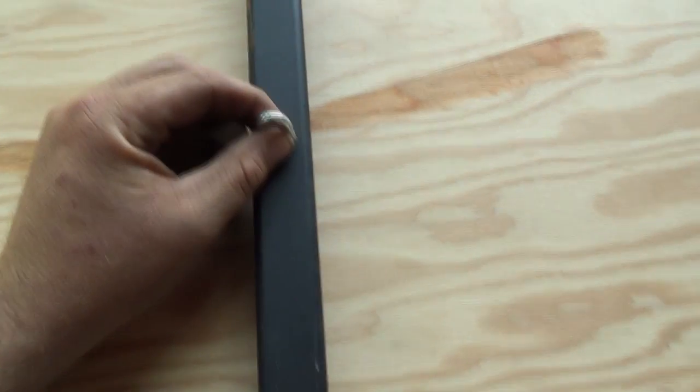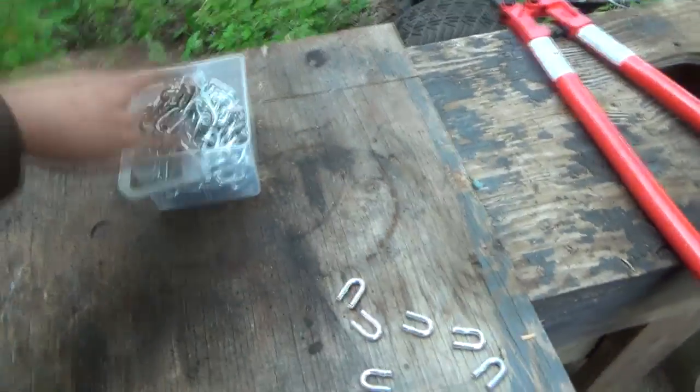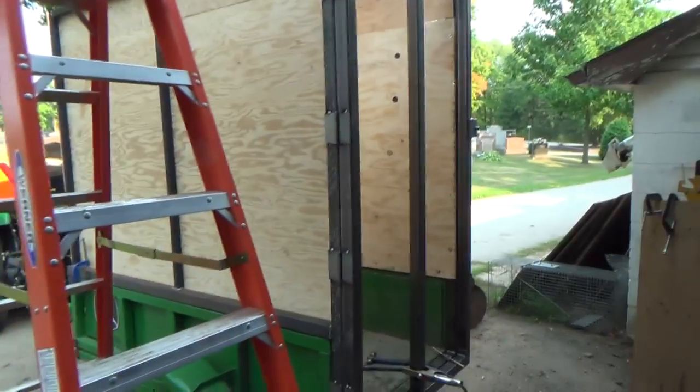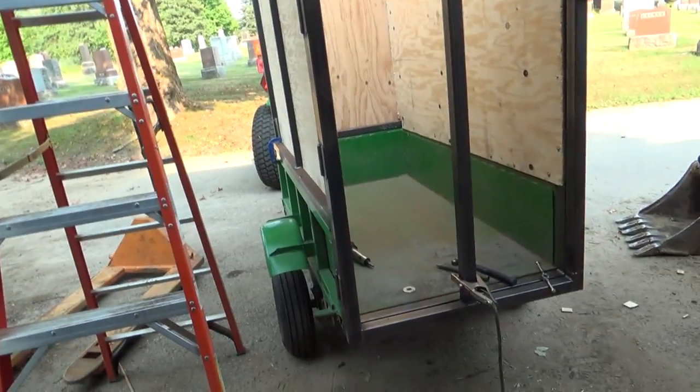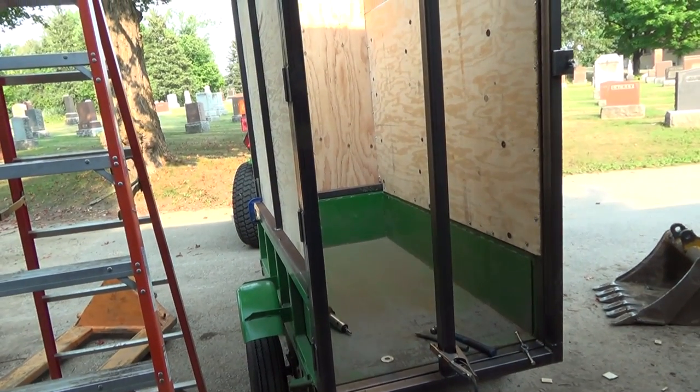So the idea is these will get welded, not 100% sure yet, but somewhere like this. And those will hold down the bungees that are attached to the things up there. But I gotta get that ready first, maybe, before I do these, because I don't exactly know where those are gonna have to go yet, because I don't know how much stretch I wanna put in these bungees, and how far down the orange stuff, the top stuff, is gonna actually come. I also got to put a skin on this door yet too, which sucks.